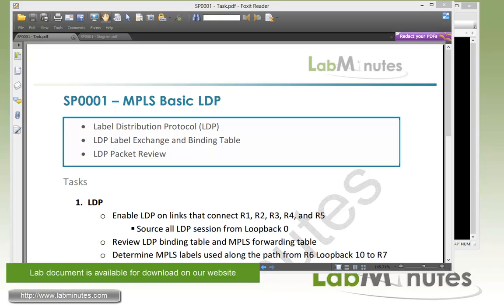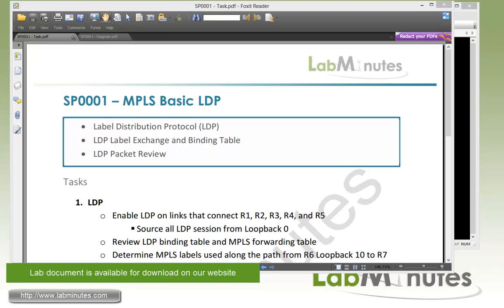MPLS is a label switching technology. Instead of relying on IP addresses in the IP header to route packets, the router builds a label switching path, or LSP, for packets that require the same forwarding treatment, also known as a forwarding equivalence class, or FEC. This includes things like source and destination IPs and IP precedence. The packet is then switched based on the MPLS label it carries, while the MPLS labels themselves are swapped along the way until the packet reaches the last MPLS router closest to the destination.